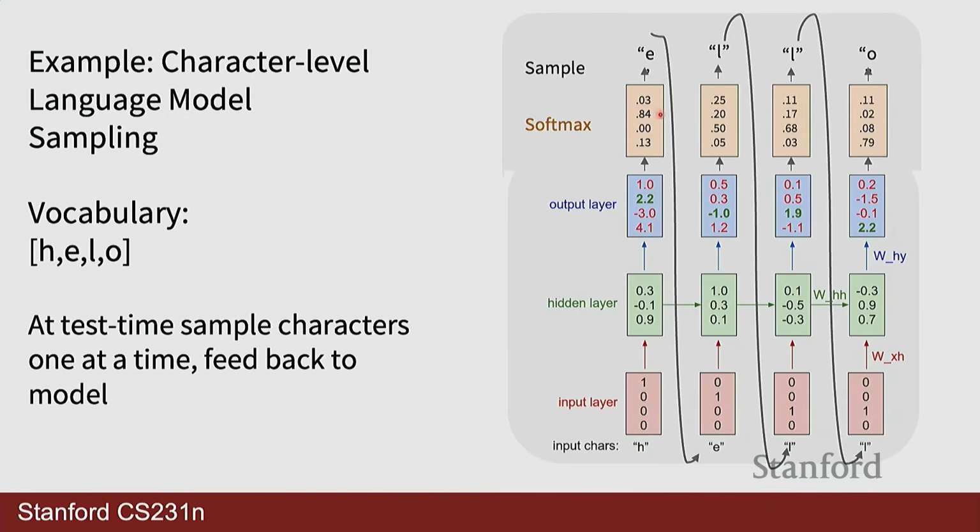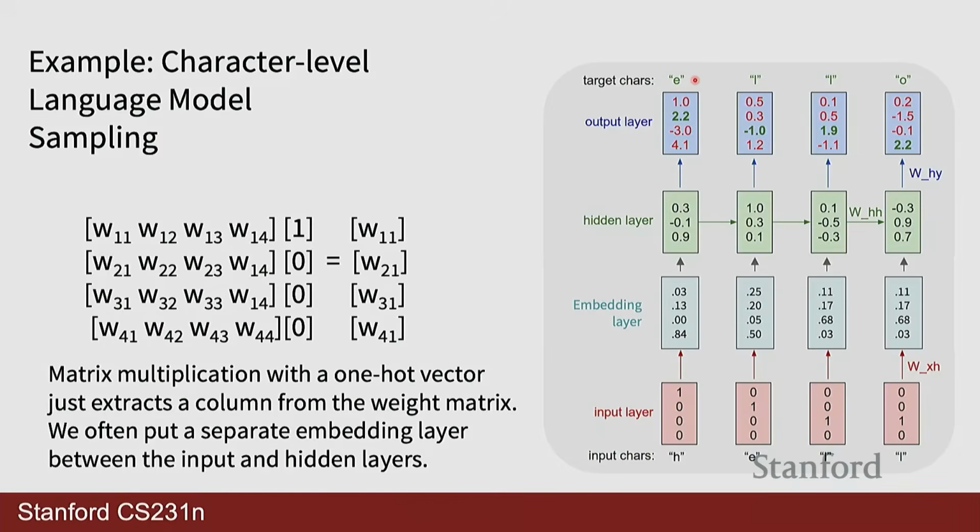This is incorrect, actually. This one should be higher probability, yeah. It's funny, we've had these slides for quite a few years, and I guess no one noticed it until the question. Anyway, so we have E here as our target character. And so in this case, you're correct that the model's actually getting it wrong, so we will want to penalize it heavily for this time step. Yeah, that's a good question.